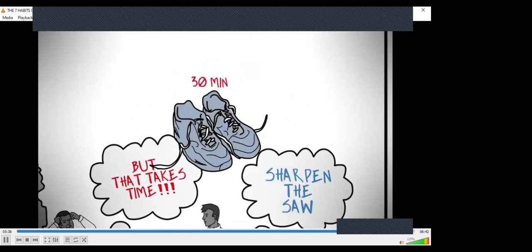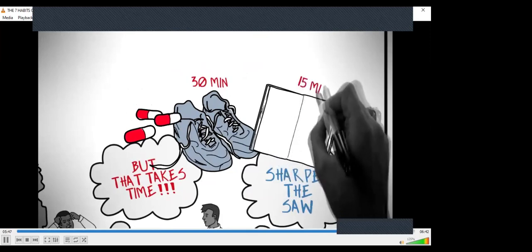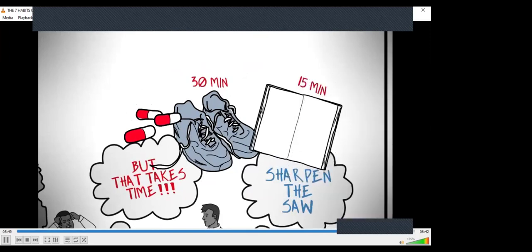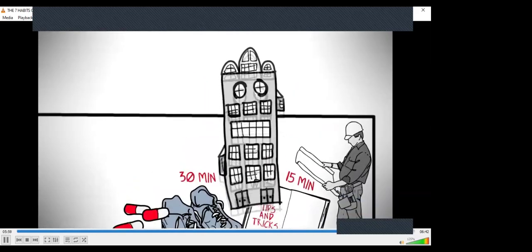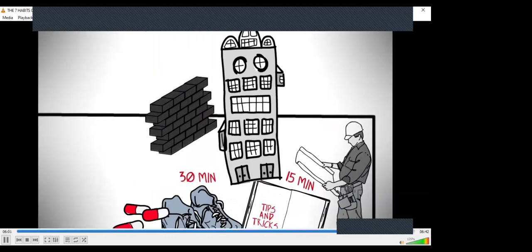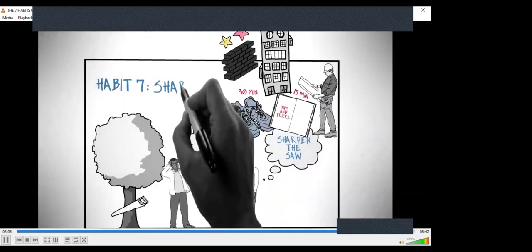Our health deteriorates to a point where we're physically incapable of being effective. We can't read a book for 15 minutes a day and mentally stimulate ourselves. No, these things take too much time. And then we have the audacity to ask for little tips and tricks on how to be effective. It's like telling your engineer, "Don't worry about the foundation, where can we get the magic bricks that will float in the air?" Habit number 7 is sharpen the saw.